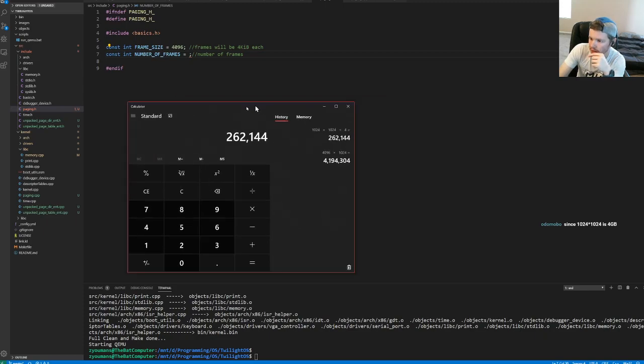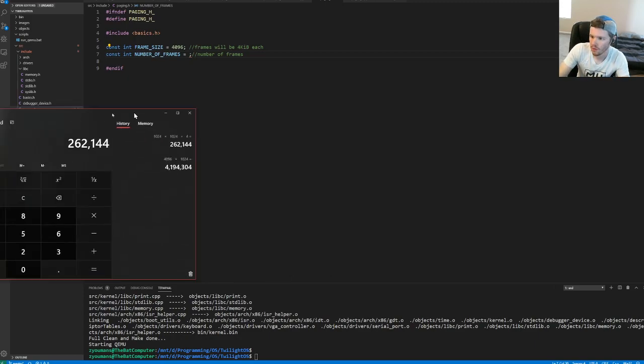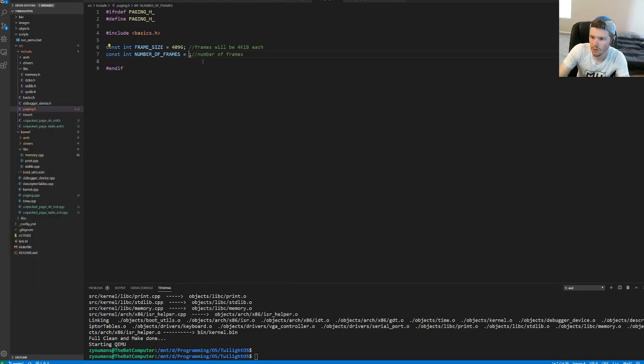So that many bytes will get me to 1 gigabyte. 262144. So that's 1 gigabyte worth of frames. Okay, that's reasonable.